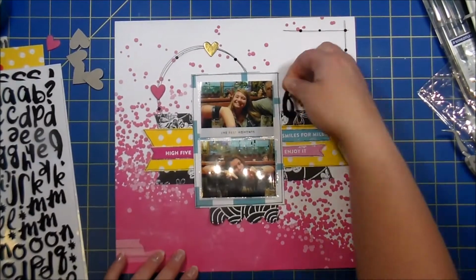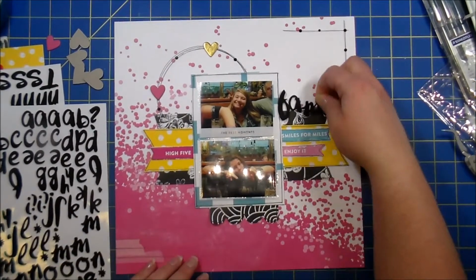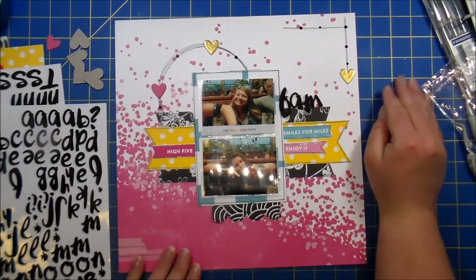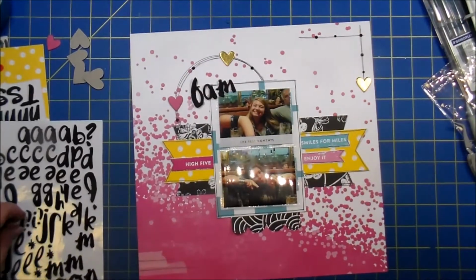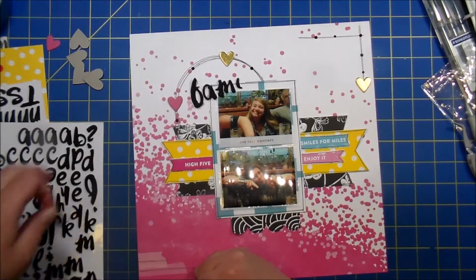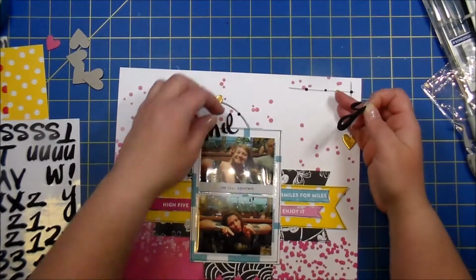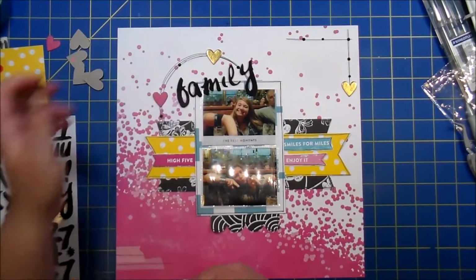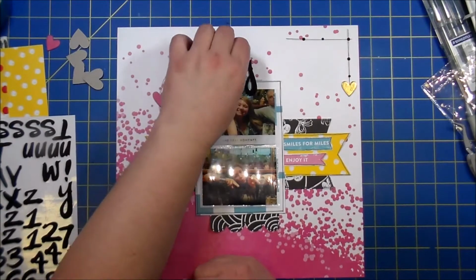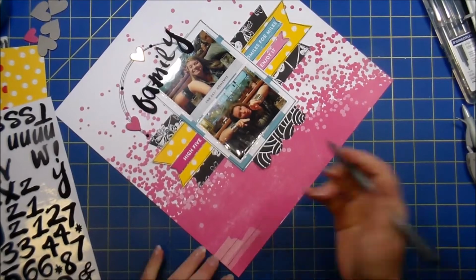And now I'm going to add the title. And I was kind of playing with where I was going to put it. I liked it there, but then I kind of felt like the circle was a little too empty, and I didn't know if I really wanted to put much more in there, so I decided to put the title up here. I really liked the way that looked right when I did it, so I committed to that pretty quickly.